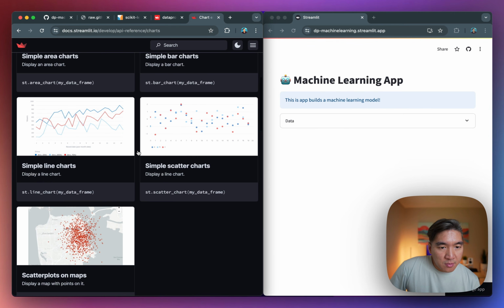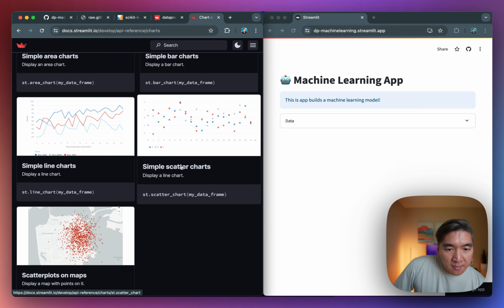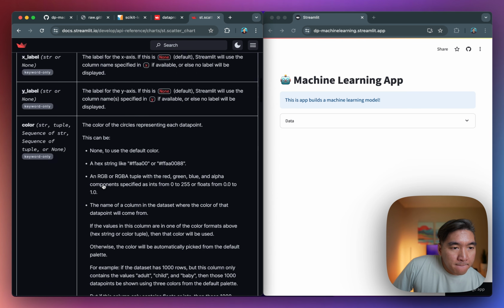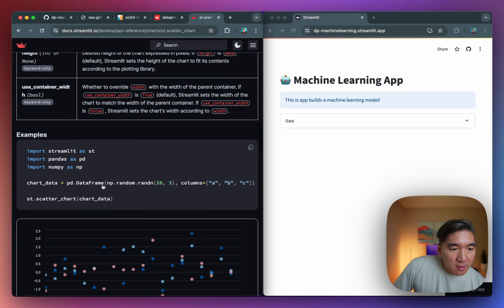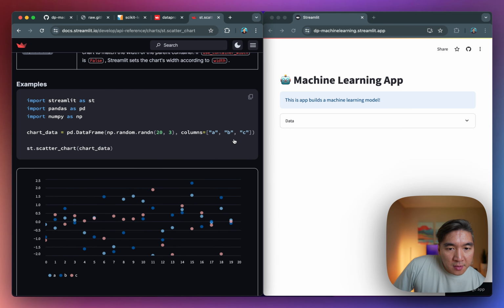Let's see which one we want to have. How about a simple scatter chart? Let's have a look at the example here. So we just need to do a subset of the data with the columns.